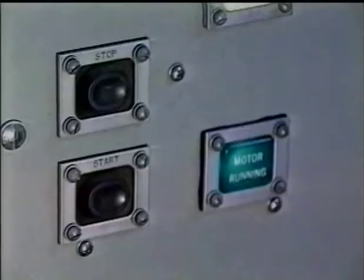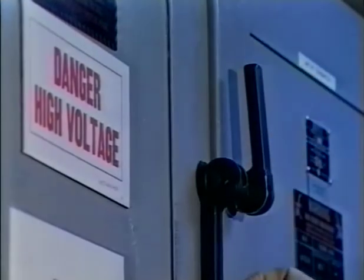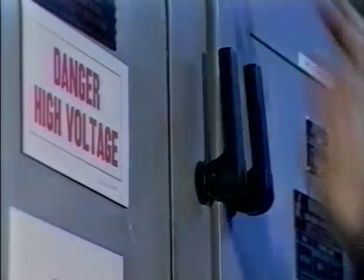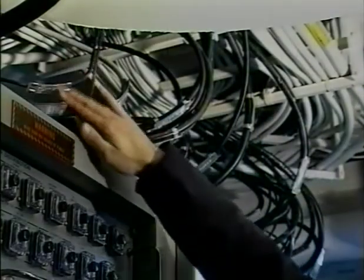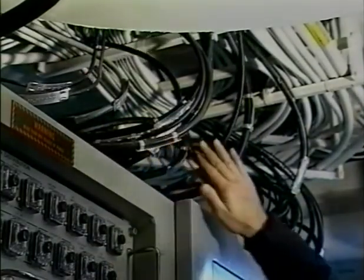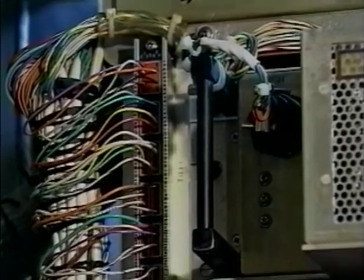Is the cabinet that contains the equipment in good condition? Are the labels legible and complete? If there are any rubber boots installed on switches, etc., are they in good condition? Are there any latches or closures that are not properly made up or working? Are all electrical connections properly made up? Are all cables in good condition and appear to have adequate slack for movement of the equipment? Are the cables properly banded?